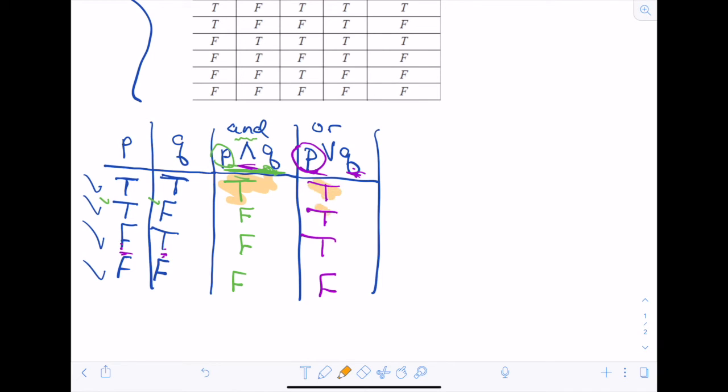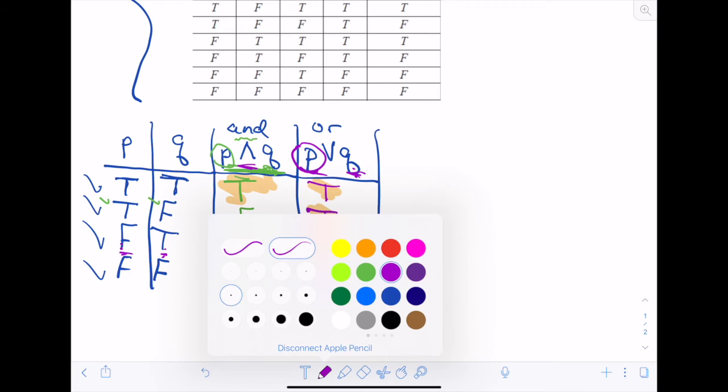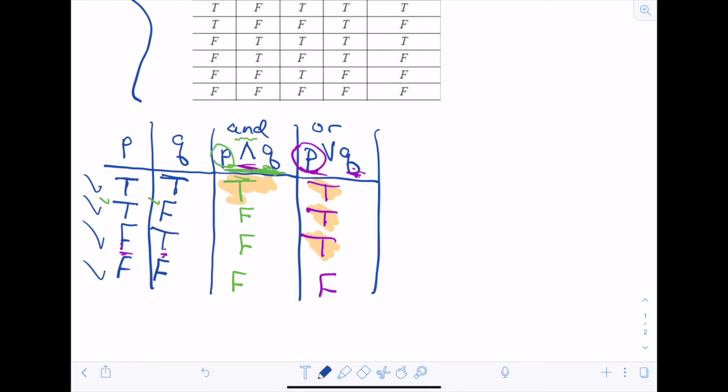So you will have trues with ors as long as at least one of the clauses is true. And this is the thing you're going to have to think about a little bit for this to make sense, because I think this is the root of it. When you have an and, both things need to be true to get a true, otherwise everything is false. And if you have an or, everything will be true unless both of the items are false.